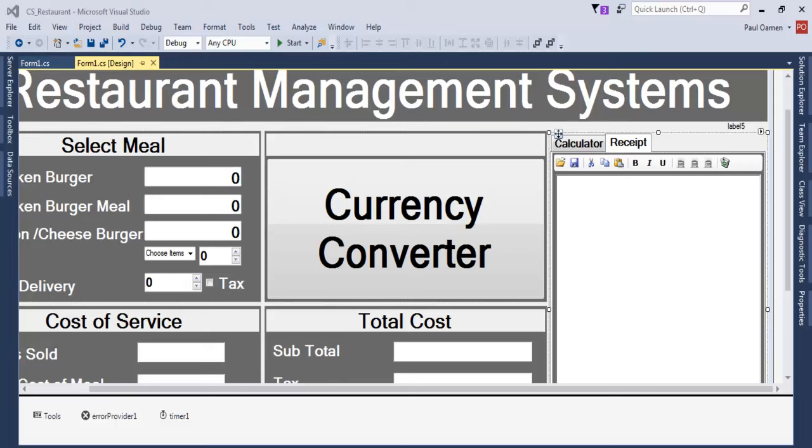The first thing I would like to do is to add a print device here, maybe move it in here. Okay, let's add a button first.